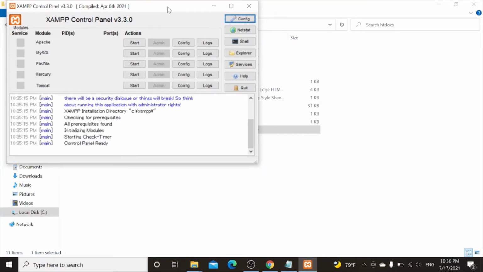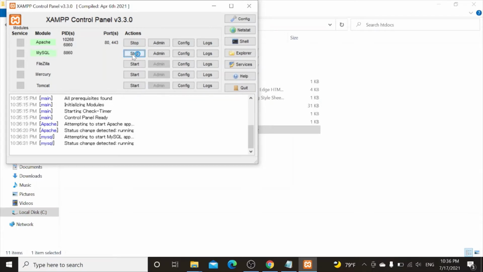So let's check our control panel. As you can see, it's running. Let's start MySQL. As they are both running, the Apache and MySQL, now let's click on the admin.